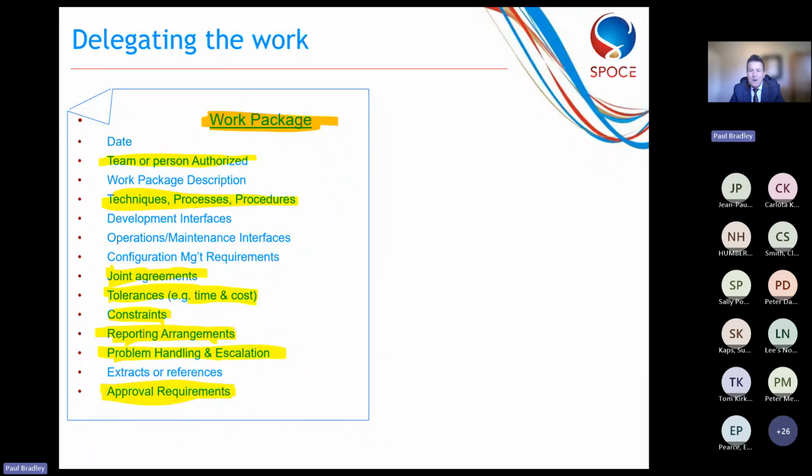So we assemble the work packages as project managers during the stage planning, so we can start to work out the work streams. We can usually derive that information from the work breakdown structures, and I spoke about work breakdown structures.